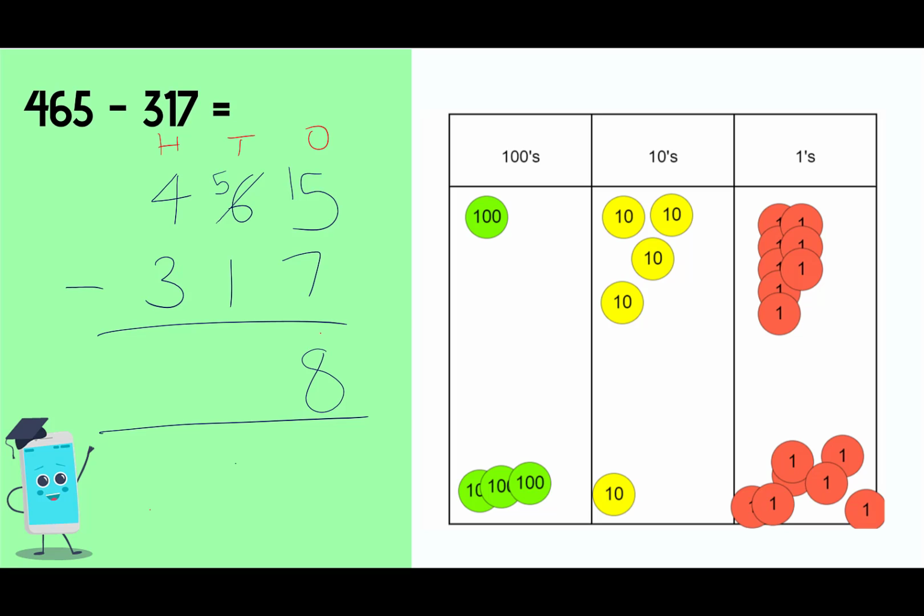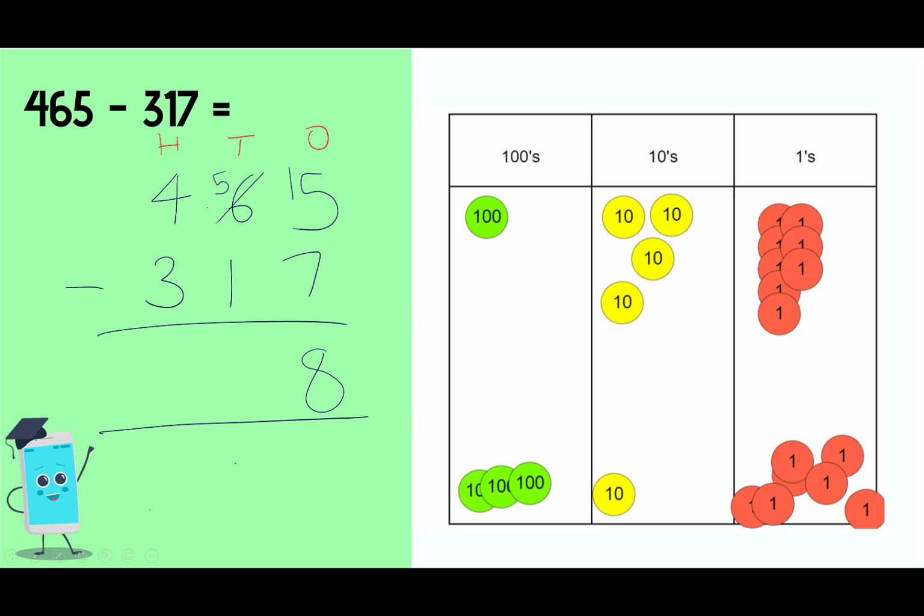You need to know your number bonds to 20 to be able to do this method. If you want to be able to do this quickly, learn your number bonds to 20. If you're finding it hard to do something like 15 take away 7, then go and revise and practice your number bonds to 20. You can type it in on Google. There's loads of games, but get good at adding and subtracting with numbers up to 20.